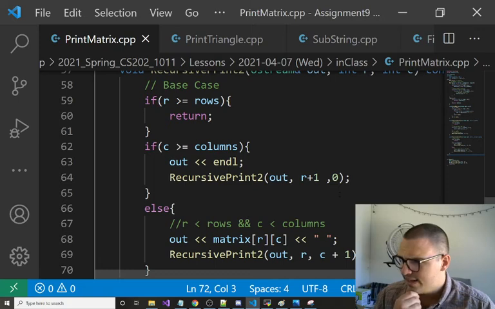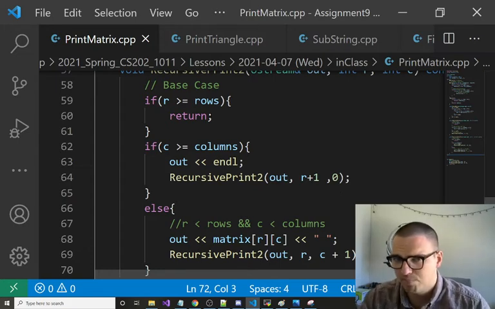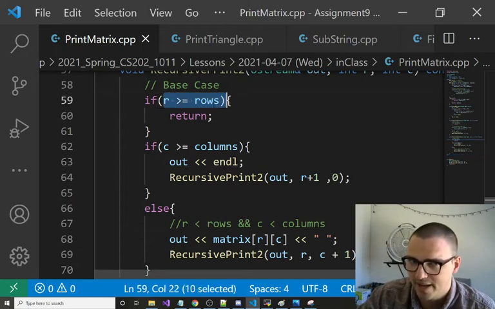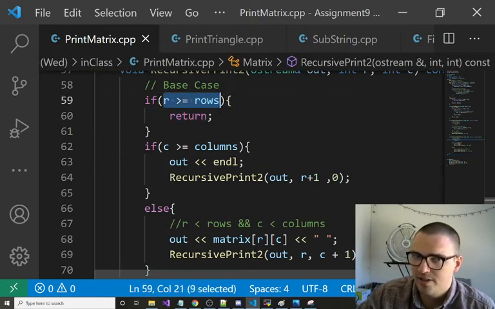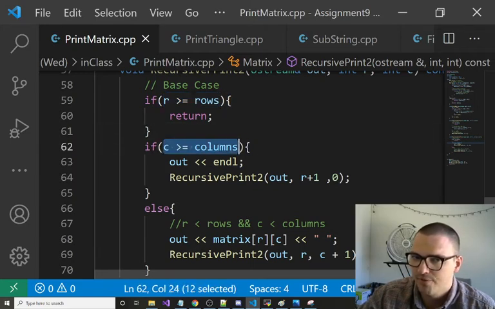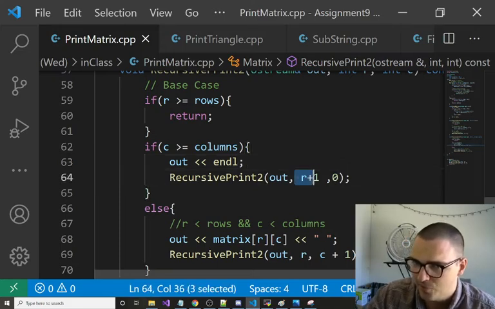And so I think that's probably good. And maybe we should check to see how that works. Notice that we broke it out into smaller problems, right? In which we're checking for some cases here. Ultimately, if we go past the number of rows, we're done. If we go past the number of columns, it doesn't necessarily mean we're done, but it does mean we need to increment R.